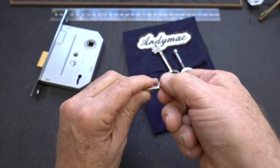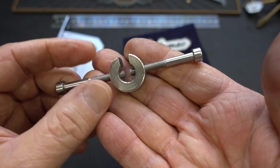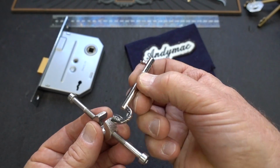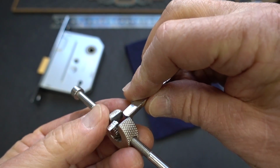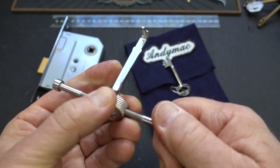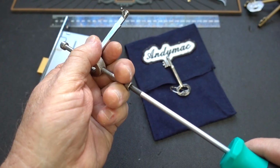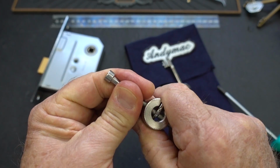So Andy Mack, he's been making these little guys for years. Basically a knurled steel donut. He cuts a slot in the top, threads a couple of holes. You can take your key that you've cut or modified, slide it down the side of there, like so, and then just tighten it down. You can do it finger tight, or I like to put a little extra on it, because otherwise, right when I get ready to unlock is when everything's going to fall apart.